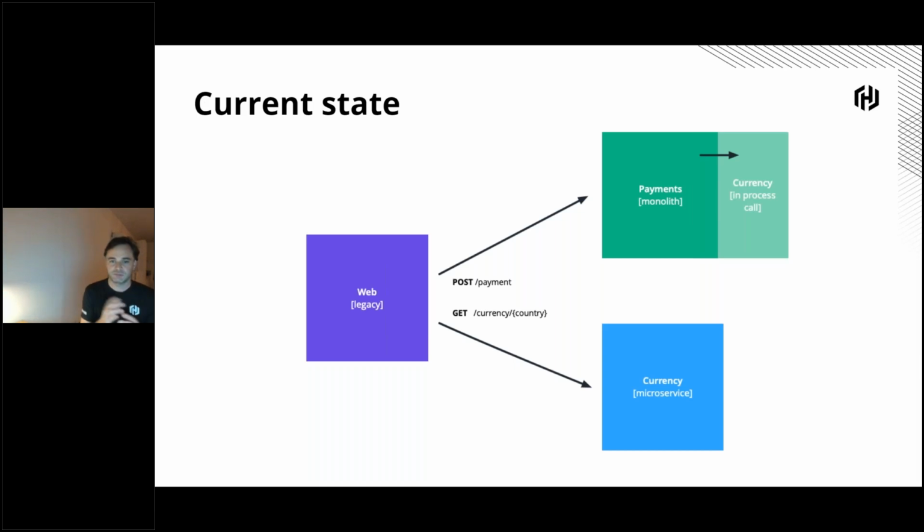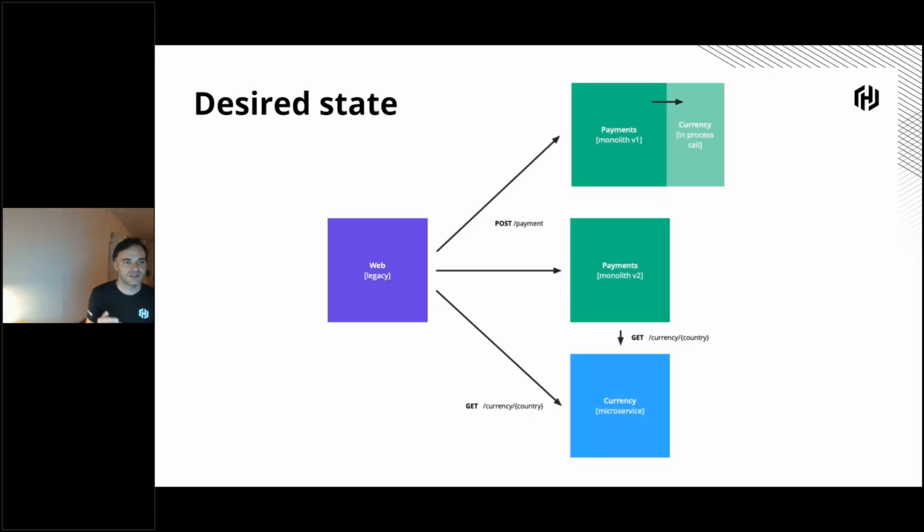So let's maybe start doing an A/B test where we create a different version of the payments monolith. So right now we're in this situation where we do have a microservice, but we're not calling it. Payment still calls the in-process currency function. Where we instead want to go is we want to deploy a second version of the payment service that actually calls that microservice.